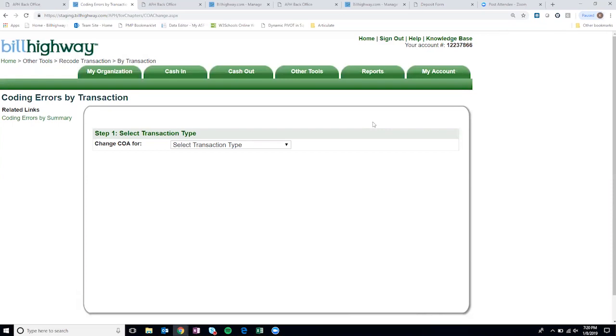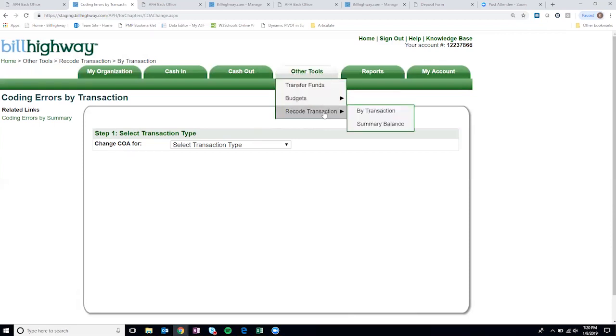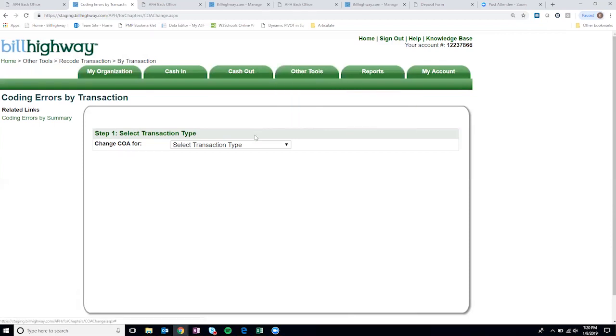Now, when the ASQ headquarters sends you money, they are just selecting a chart of account that it needs to go into, but you're going to need to recode that to be the appropriate chart of account for your section or division. And to do that, you're going to use this recoding tool. So we're going to go to recode, and we're going to go to by transaction, and we're going to select deposits. Send money transactions that come into your section or division will always be included in this feature as deposits.